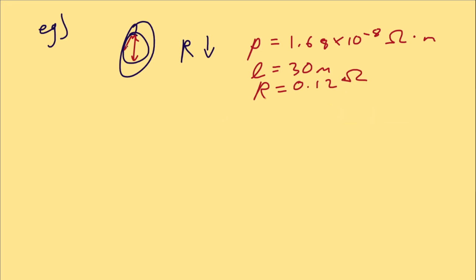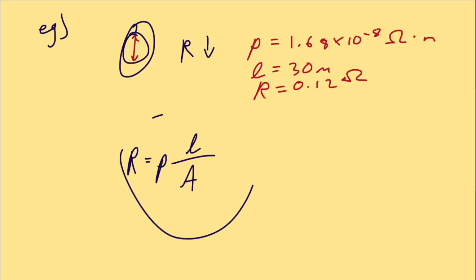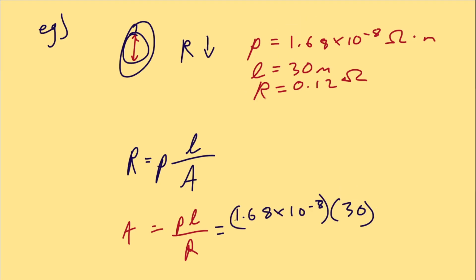First thing is we have to solve for this cross-sectional area. And a formula that links everything up is the formula we looked at the start. And this formula and every other formula for this problem is on the free cheat sheet in the description. We can rearrange for A here. Find A equals PL over R. And I'm just going to call this P, it's easier. We can plug in our values. So P being this, length is 30 and 0.12 resistance, giving us an area of 4.2 times 10 to the power of -6 square meters. That's the cross-sectional area our wire should have.